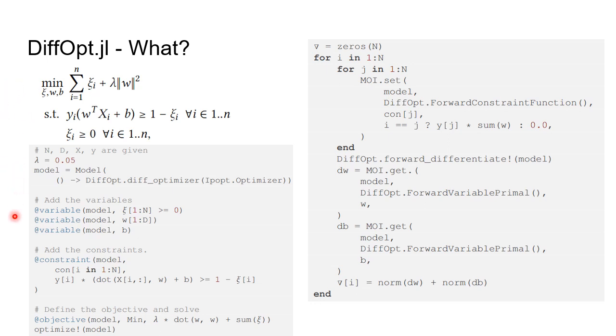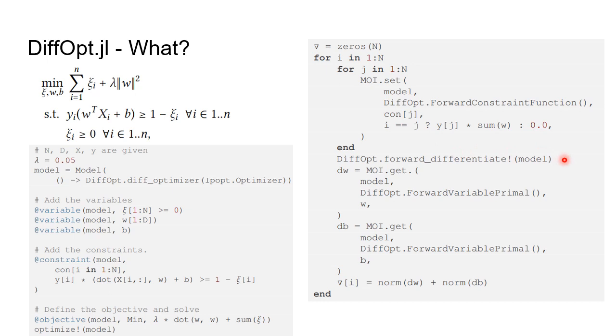Then you can write your JuMP model associated with this problem. And as you're used to, it's pretty similar to whatever you wrote in LaTeX. And then you can do whatever you learned in this session. So for each point in this support vector machine, you can set your sensitivities associated with, one at a time, each of your observations. So you're associating perturbations with respect to y, or you're doing nothing.